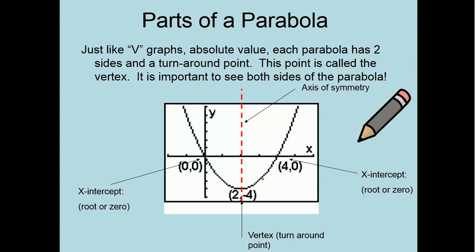It's when it stops going down and starts going up. That is your vertex. Now, where we can draw a line down the vertex, that is your axis of symmetry. That's where you can take that U and fold it and the two sides will run on top of each other. And your x-intercepts are where they cross over. We've looked at that before when we looked at describing graphs in general, but that's going to come all back into play when we look at parabolas today.